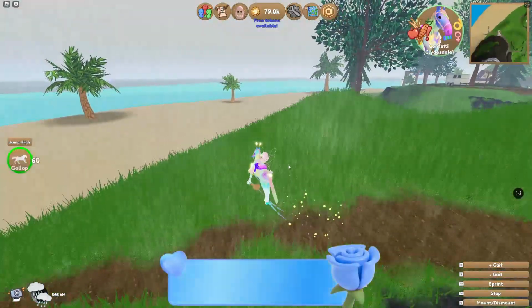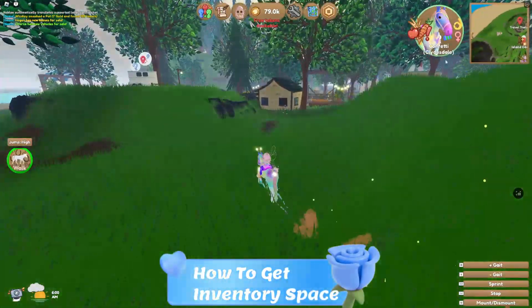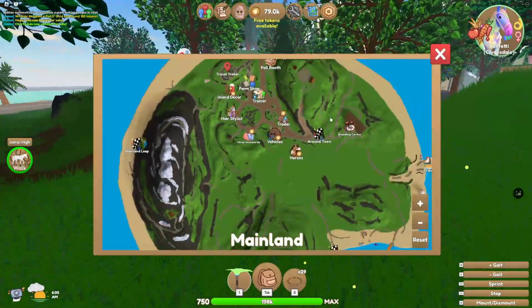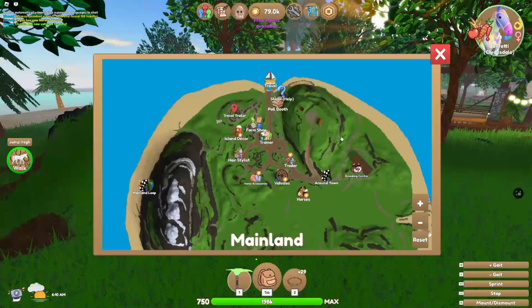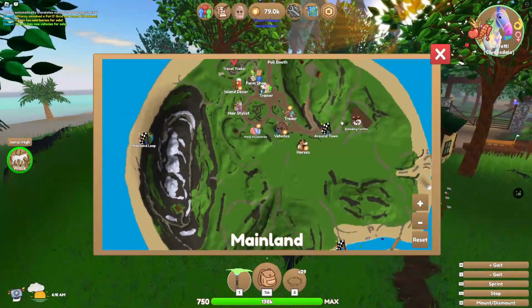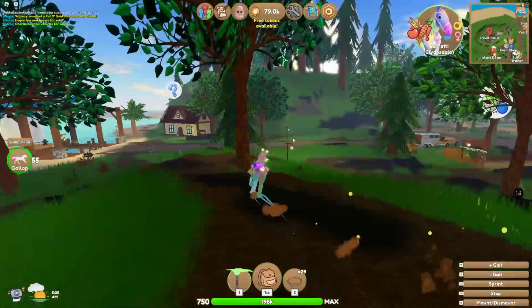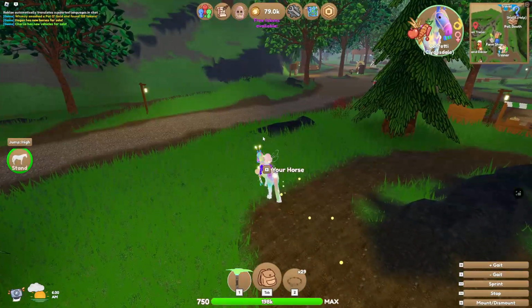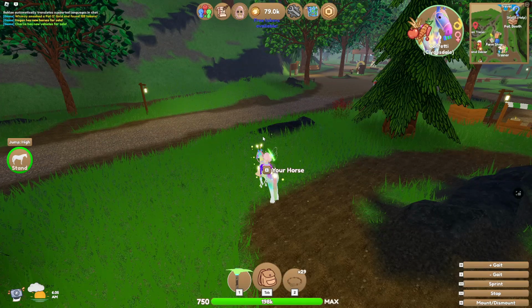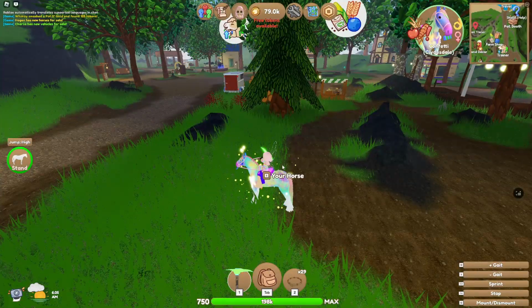The way you get inventory space is basically doing quests. All around the map, you will find little quests. You see this little question mark right here. That is a quest. So just look for any NPCs you can talk to. You're gonna want to get to know them and do their quests because it does unlock inventory space, which at first you think you'll be fine, but as you play, you'll need a lot more as time goes on.